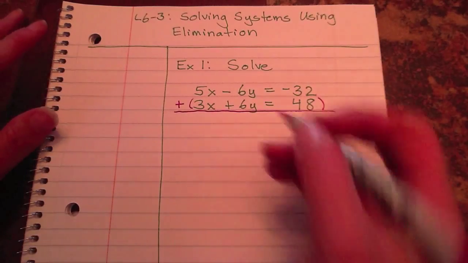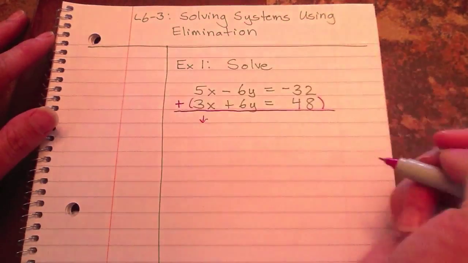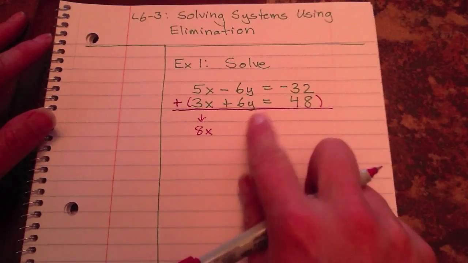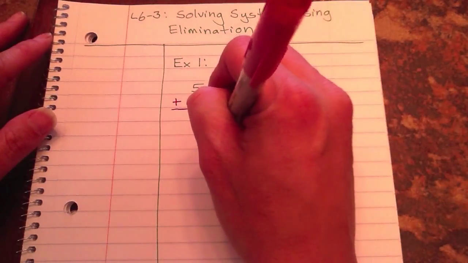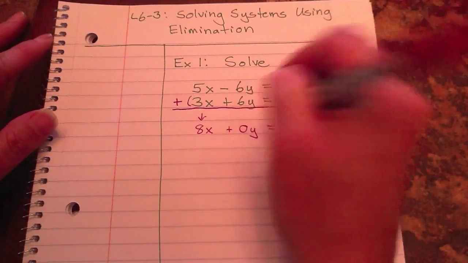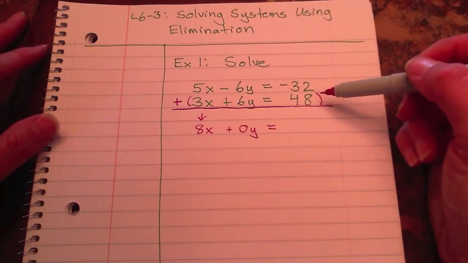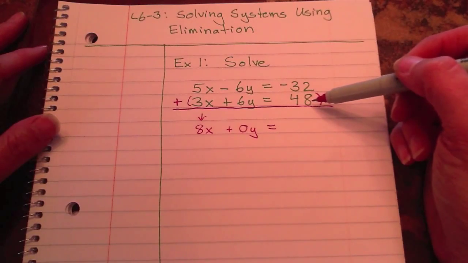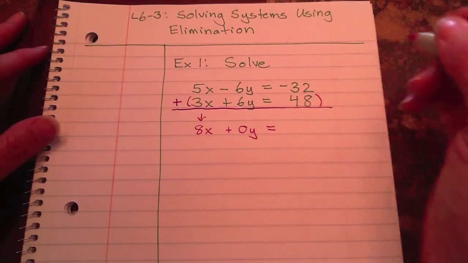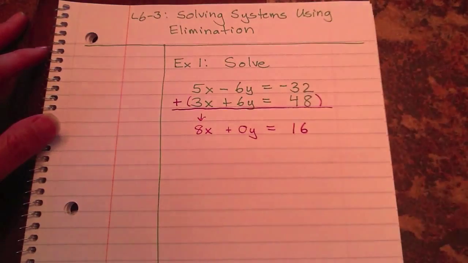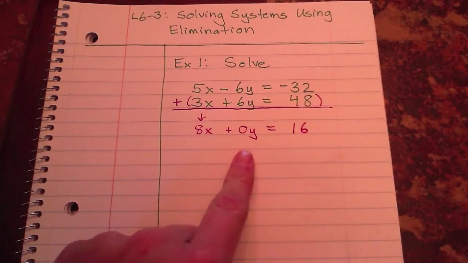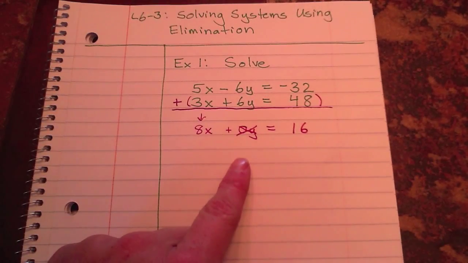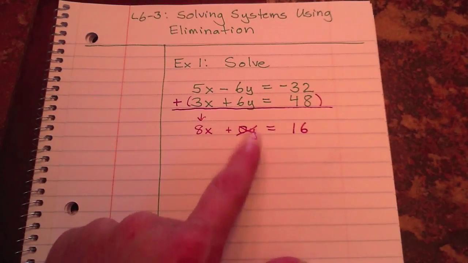So let's do that. We add these, and we end up with 5x plus 3x, which is 8x. We end up with, I'll just put it here so you can see, plus 0y equals, now be careful, these are opposite signs that we're adding here, and so you need to look for the difference between them, and that's going to be positive 16. This right here goes away. You didn't even need to write it. I just wrote it for you this time so you would see what you're looking to have happen.